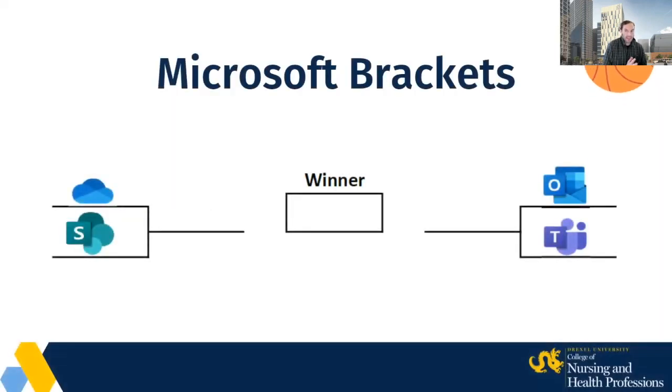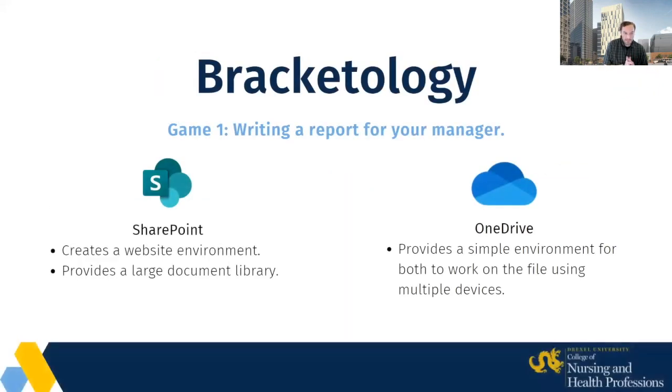So, as I said, a lot of these are decisions that come down between different services and what is best to use when. So, we're getting into the March Madness time of the year, so we went with the sports-themed bracketology. So here's my first example. You're looking at something such as writing a report for your manager. To give a little bit of a subtext here, we're assuming that you're basically working on the report yourself with your own information. It's not a huge collaboration project.